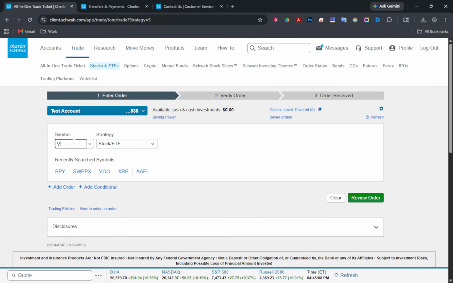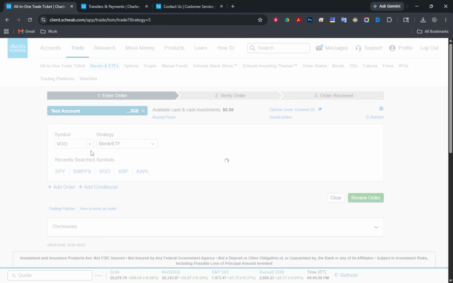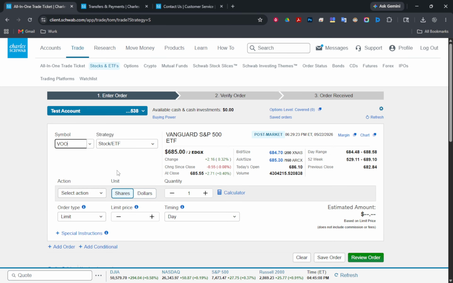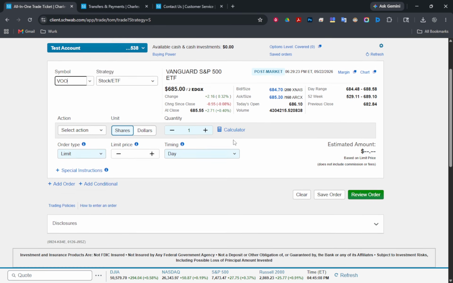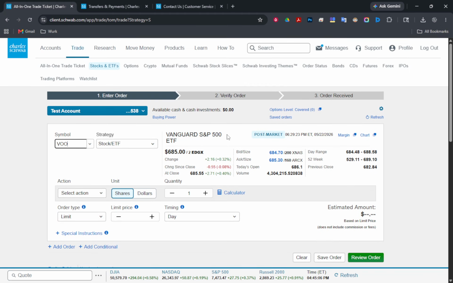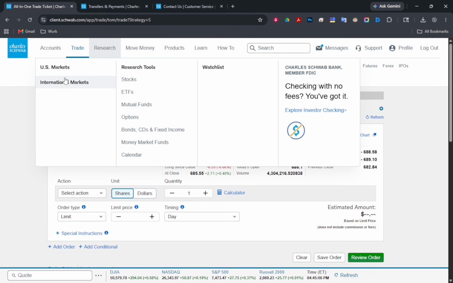Before you buy, take a few minutes to research. Schwab includes helpful tools like stock and ETF screeners, watch lists, analyst ratings, and market news. You can search by company name, stock ticker like AAPL, or an ETF name. Use these tools to compare fees, historical performance, and basic fundamentals so you understand what you're purchasing and why.